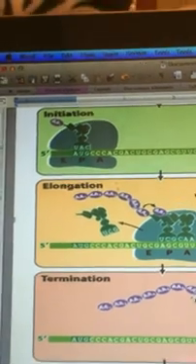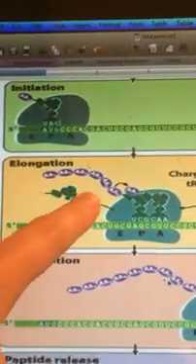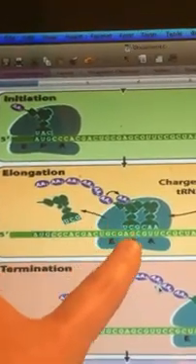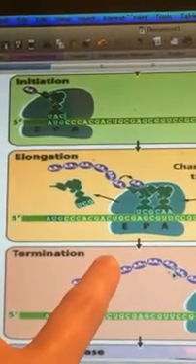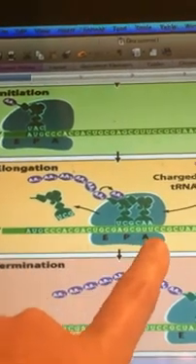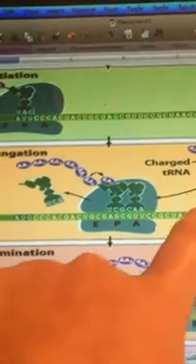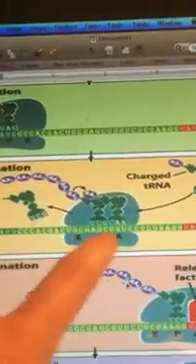Peptidyl transferase releases the amino acid from the tRNA. In the P site, the first will be methionine in eukaryotes because that's what the start codon codes for. The tRNA in the A site will be moved to the P site, and a new tRNA will be placed in the A site. So it just keeps going down the chain, like in a chain-like motion.